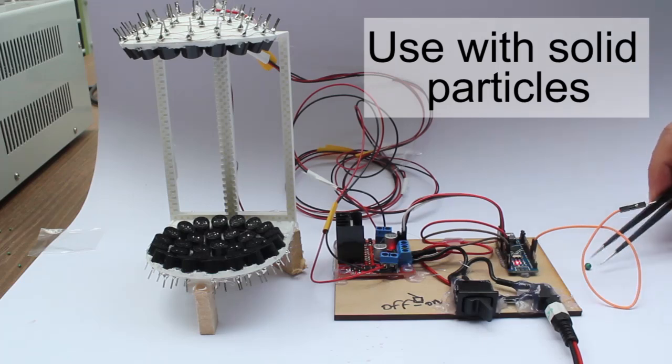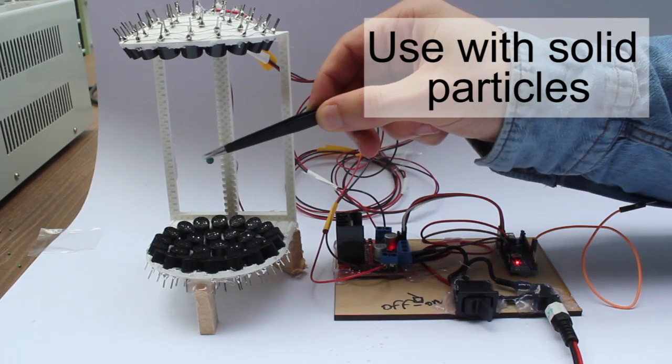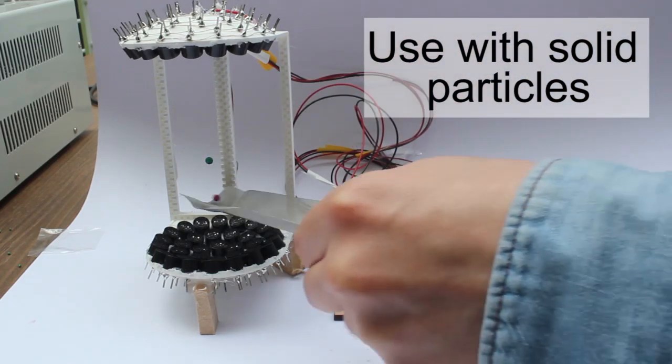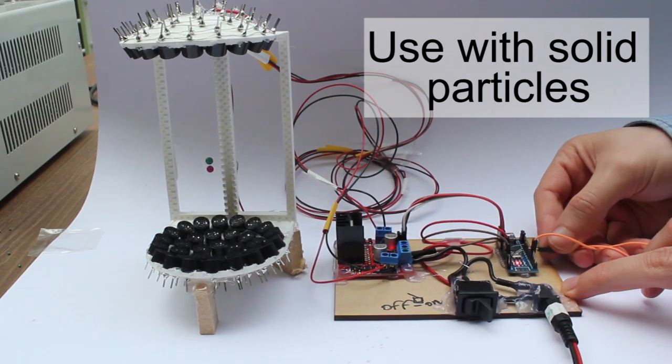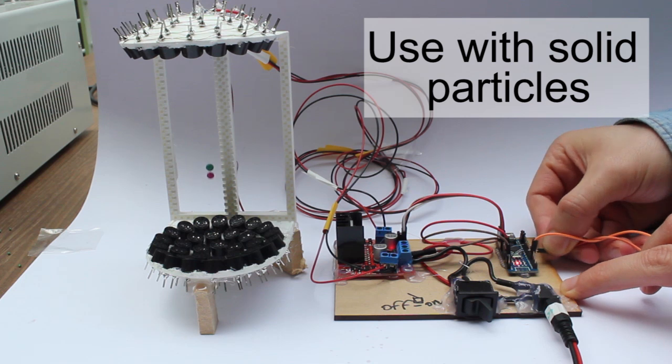Never apply more than 10 volts. For solid particles, you can use a tweezer or a small metallic grid. If you connect ground to D2, the particles will go down; to D3 they will go up; and D4 will reset.